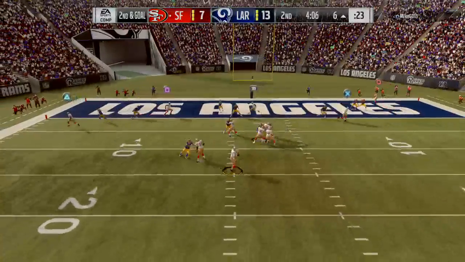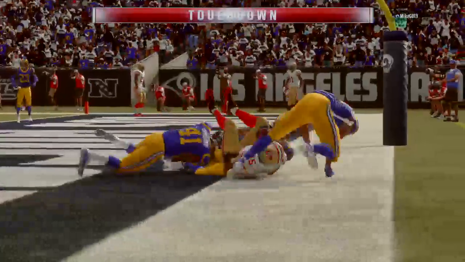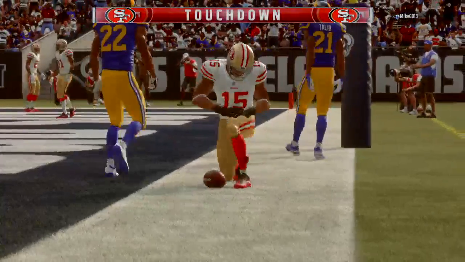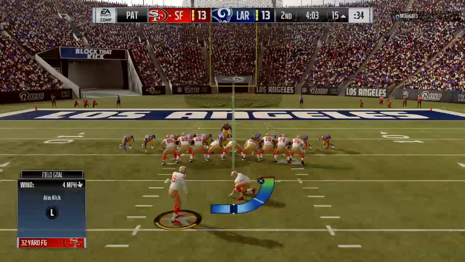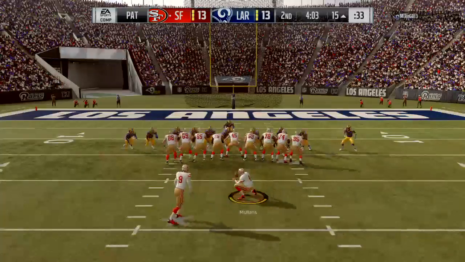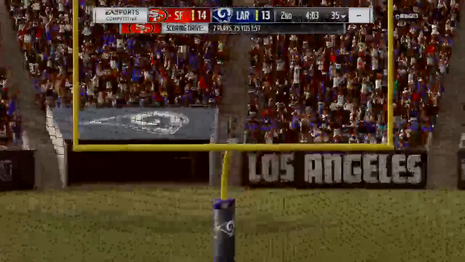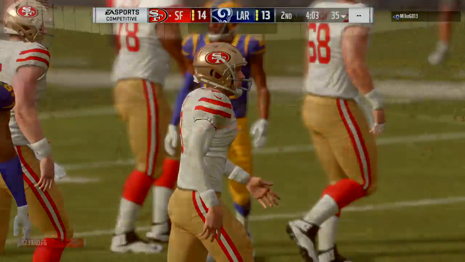On second down, here's Garoppolo. Looking for Garcon. He's got him. Touchdown 49ers. Pierre Garcon from 6 yards away. And the Niners, if they can convert the extra point, they'll grab the lead. Gold with the extra point, and the decision to just kick the extra point winds up successful.